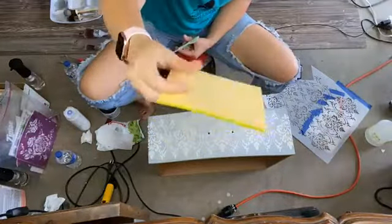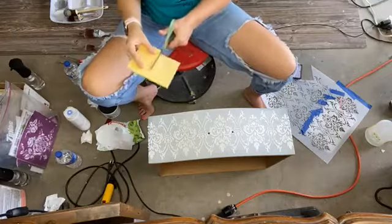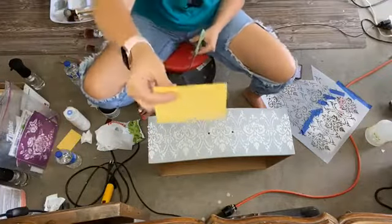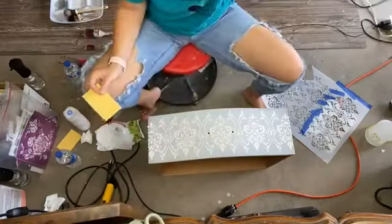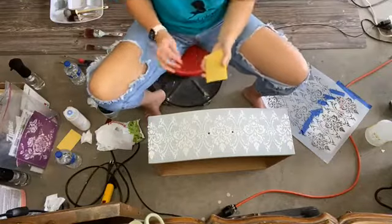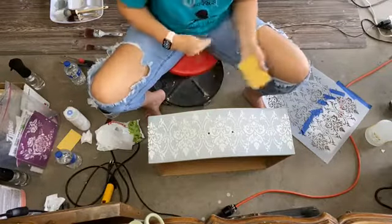Dixie Belle does carry these as well, and I'm gonna cut it in half. It comes in 4 different grits. This is a super fine grit, and if I'm not mistaken, the super fine is equivalent to maybe 320 to, I don't know, 600 grit sandpaper, something like that. But it's a very, very fine grit.